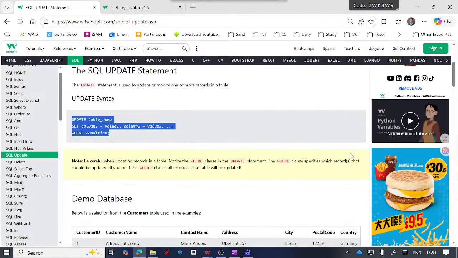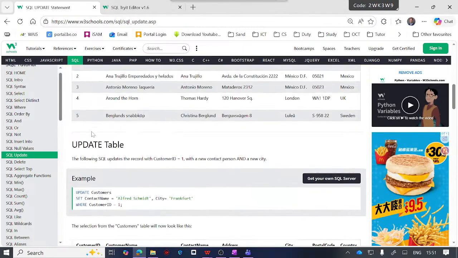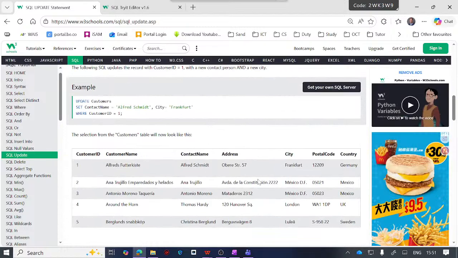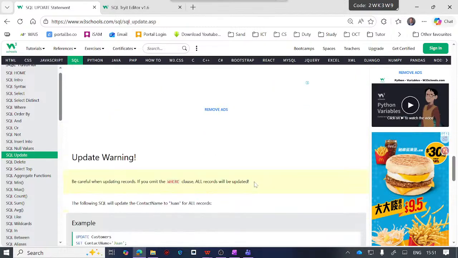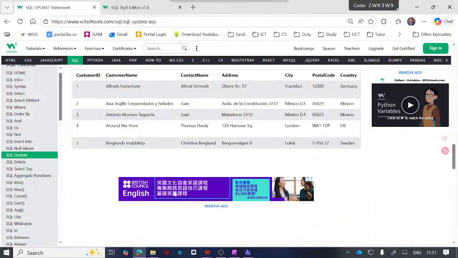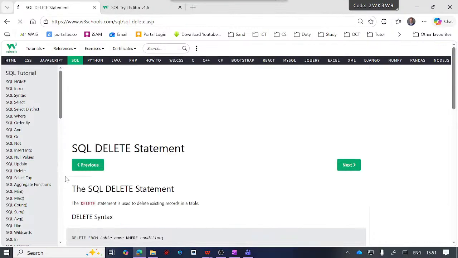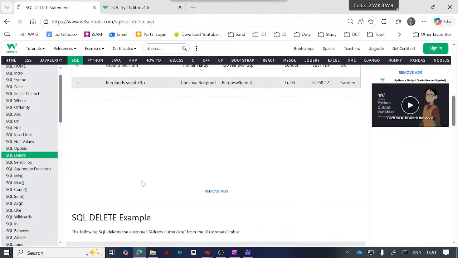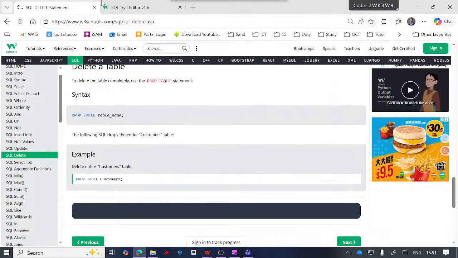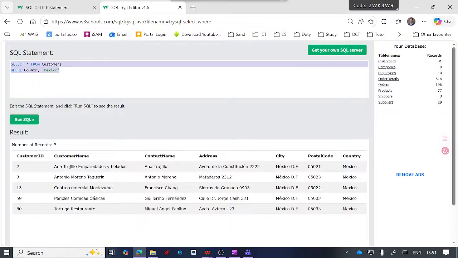It gives me the database, and then you can just hit try. This one doesn't have a try button, but normally they give you the examples. Then you just pop in the code right here.